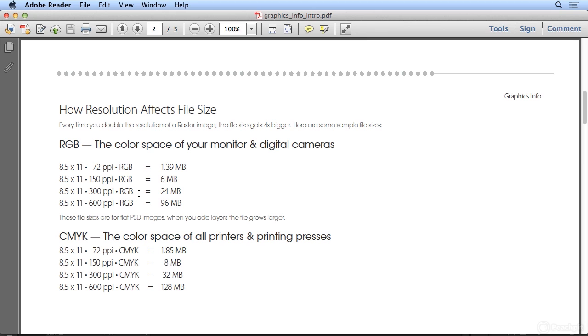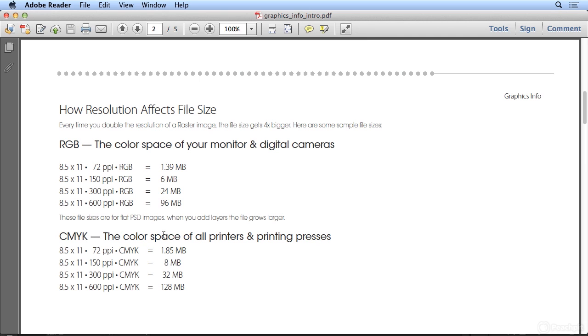And if you think bigger is better, well, you can scan at 600 pixels per inch or capture an image at 600 pixels per inch and still print at 8.5 by 11, but you've got a 96 megabyte file size. Instead of only 6, which is usually what you need to print at, let's say, one of the drugstores in your area, the Walgreens or CVS I run to in my neighborhood. I tend to crop to 4:6 in Photoshop, set my resolution to 150, and they look just as good at 150 compared to 300. And I'll show you that. A lot of people don't believe this until they actually run the numbers and try it.